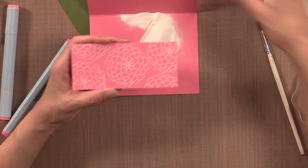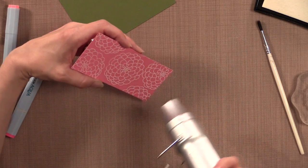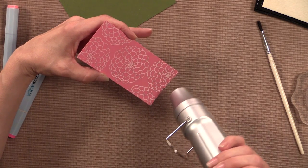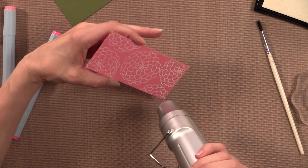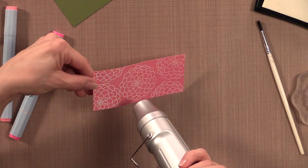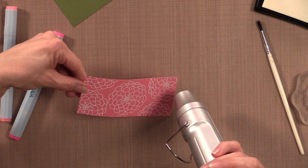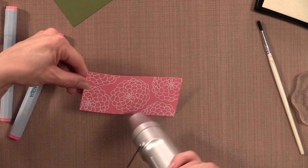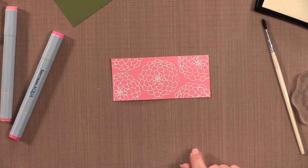Okay. So now that we have the flowers ready to emboss, I'm going to grab my heat tool. And this comes up pretty quickly once the heat tool gets really hot. And once you see that get nice and bright and shiny, move on. Don't stay on it too long because you don't want to burn your embossing powder. If you have some sort of paper clip or tweezers, that really does help to hold the paper. I always forget to bring mine. Okay. So now we have that part complete.